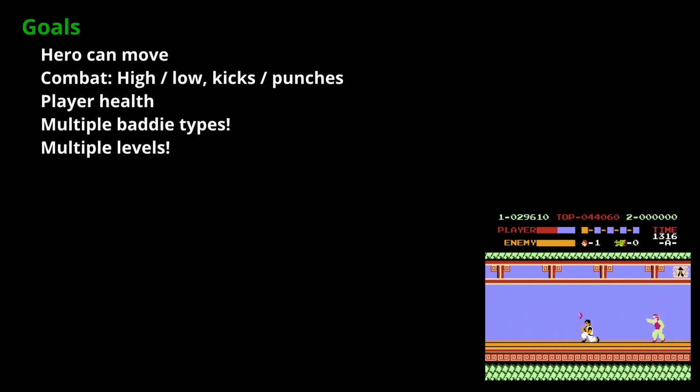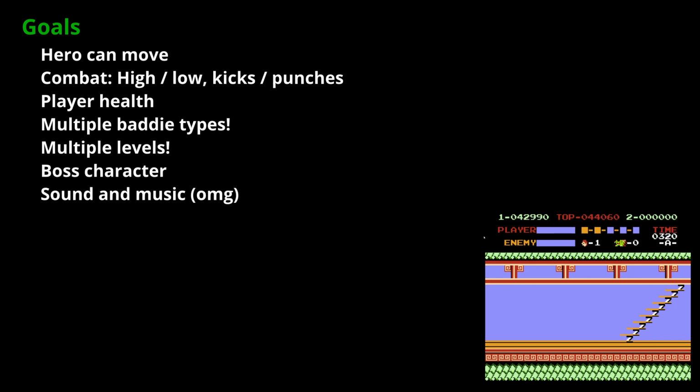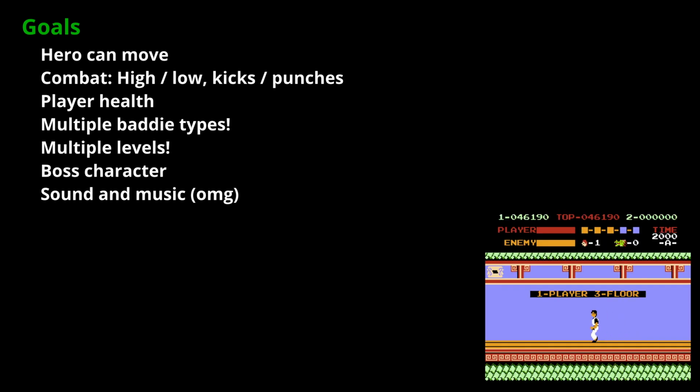Also, some stuff that I think is going to be a stretch for me, new challenges that I'm trying to do with this one. I want to try to include a boss character at the end of each level. Bosses are going to have their own health, and they'll have some unique behaviors to differentiate them from the regular enemies. The other thing that I anticipate is going to be challenging for me is I'm going to do some sound and music this time. I don't know how much just yet, but probably a sound for when you kick and punch, maybe when you actually land a hit on a baddie, probably when the hero dies, and slap together some basic backing music, I guess.